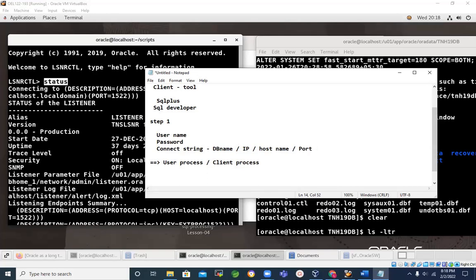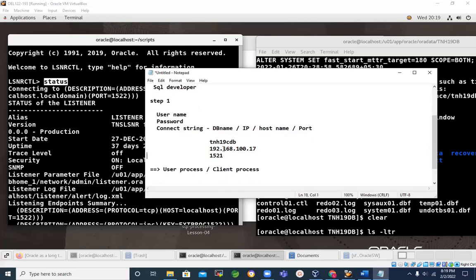So mainly this information. For example, we can say like this. Let's say our database name is TNH19CDB, and the IP where the database is running is, let's say, 192.168.100.17. And the port, the default port, is 1521.